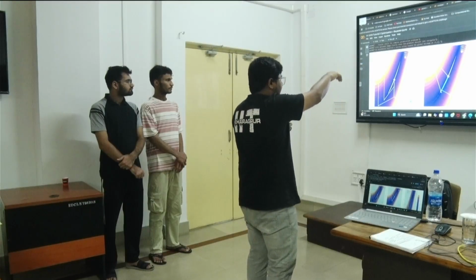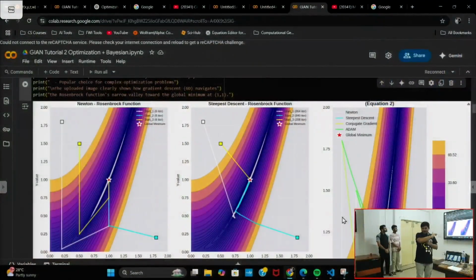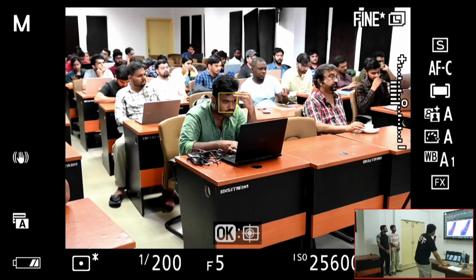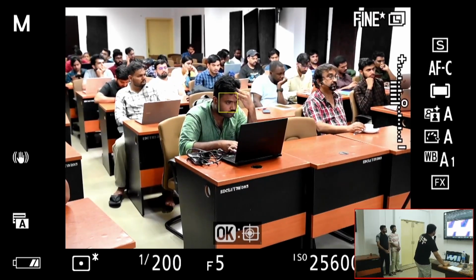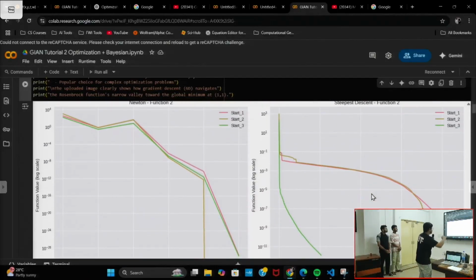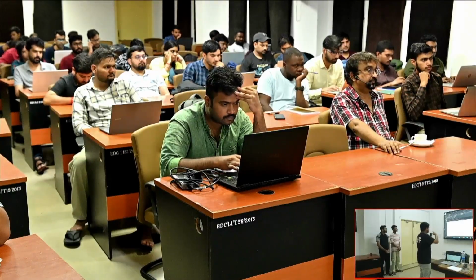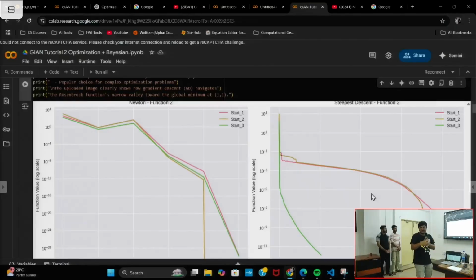I have already defined that in the definition part of this optimization process. This is the same graph as we have shown in the previous section, showing how the functional value changes with the change of iteration values across the different methods.